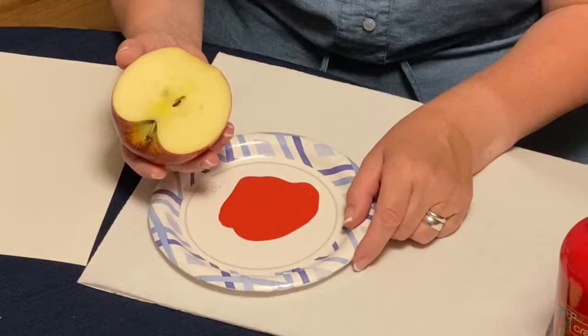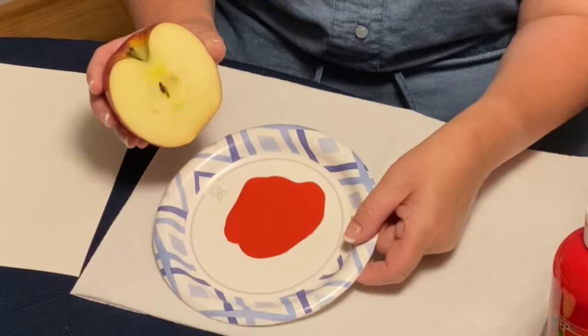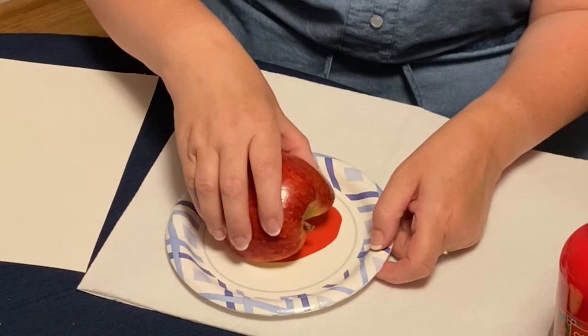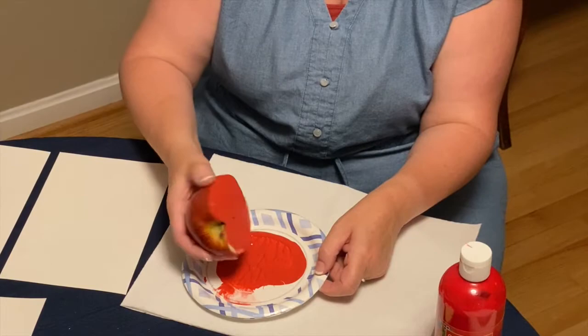I had a grown-up help me cut the apple in half. Here it is. Here's the seed and the stem. I have some red paint on my plate, and I'm going to very carefully dip my apple in the red paint, swirl it around a little bit until I make sure all of the apple is covered. Might have to do it twice.